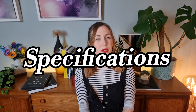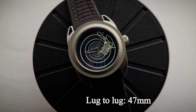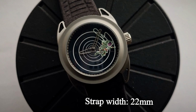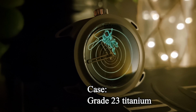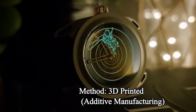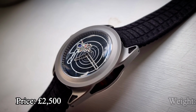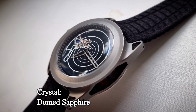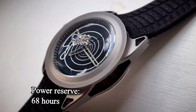Now, as always, I do like to whiz through the specs for everyone. So this is a 39mm piece with a lug-to-lug of 47mm. Height comes in at 12.55mm. Strap width is 22. The dial material is actually a concave aluminium, and the case is also pretty interesting. It is a grade 23 titanium 3D printed case. This piece is super lightweight, so even with the strap, this piece comes in at just 52 grams, insanely light on the wrist. It has a domed sapphire crystal. It uses the Joux-Perret G100 Swiss automatic, which comes with a power reserve of 68 hours. And this also comes with 100 meters of water resistance.